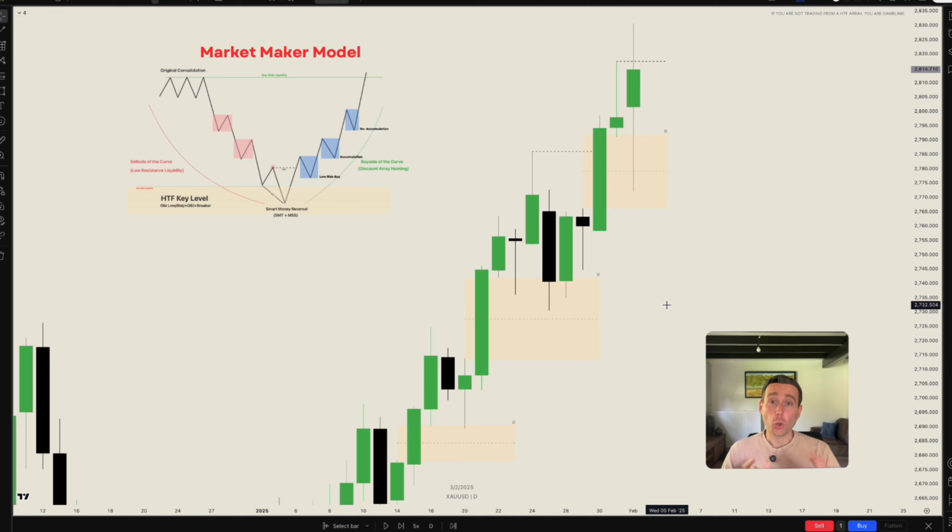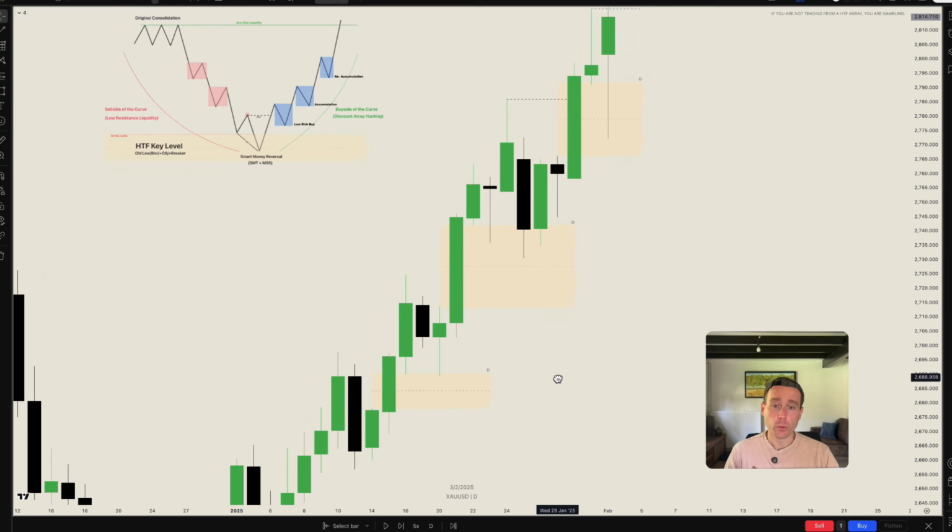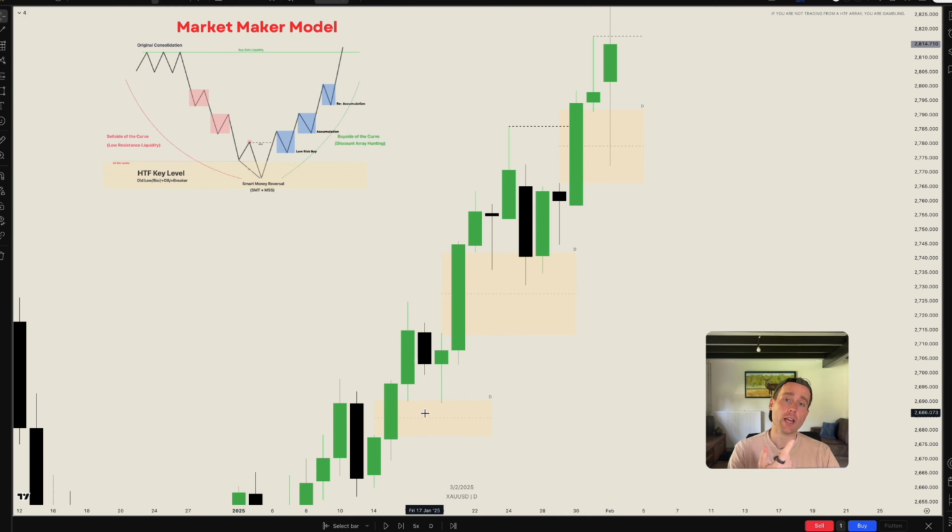So here we're looking at gold on the daily time frame. And what I'm now going to show you works on gold and silver. It works on the indices like NASDAQ, or it works on Forex. It's a universal model. It works on all the asset classes. And what we want to see is trending conditions on the higher time frame. Well, you guys can see this is a trending condition on the higher time frame. It's been trending for a while. So we want to look for bullish internal to external market maker buy models from daily levels here.